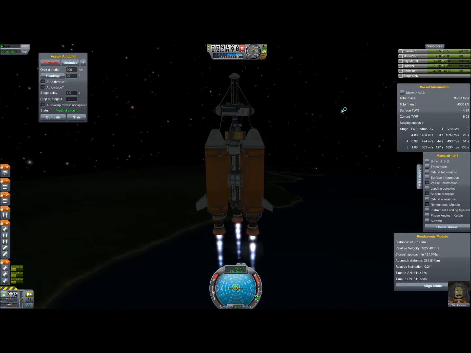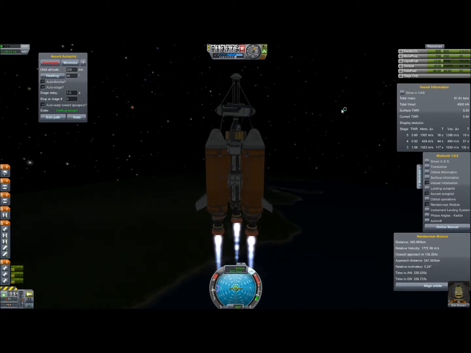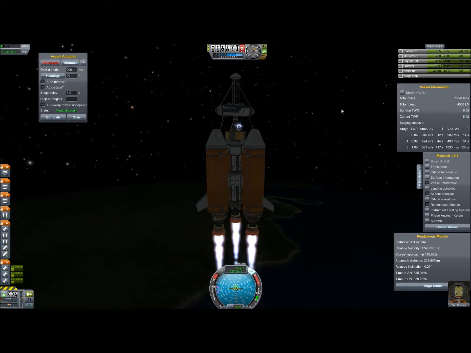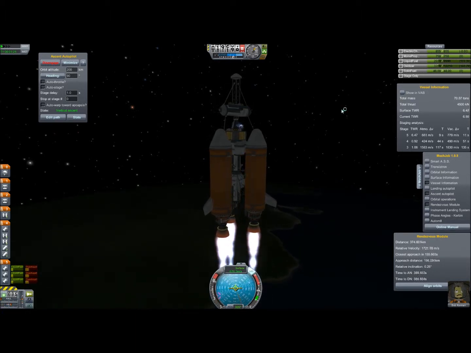Once we burn down those fuel tanks, we will go ahead and stage, which will separate those fuel tanks and those engines, reduce our mass, increase our thrust to weight ratio, and we will kick in our main orbital engine, which is the engine we will be using to rendezvous with the space station and dock with it and put our part into place. If you see up on the top of my craft, that is the fuel cell.